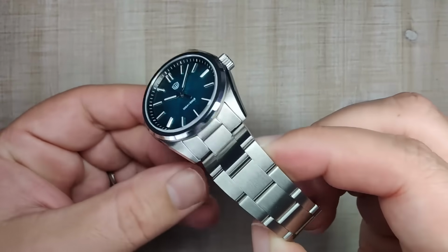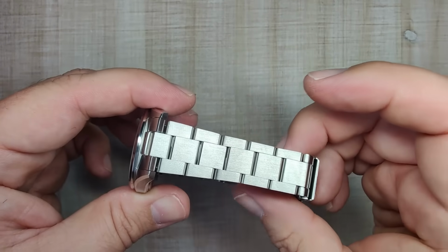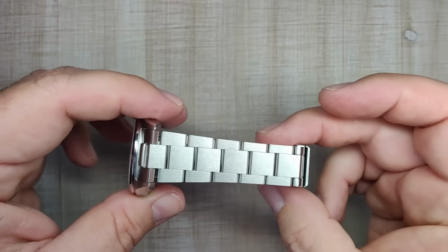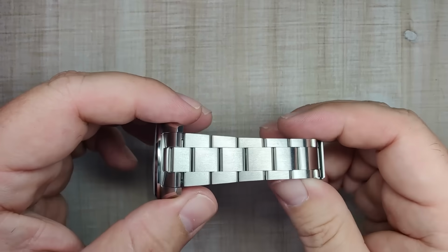All right, getting to the bracelet. So the bracelet is the typical Watchdives 3-link oyster style bracelet. They're not bad. They're not great. It's definitely serviceable, better than what you get from like Pagani Design, but not quite as nice as what you get from Chronos or San Martin or anything like that.